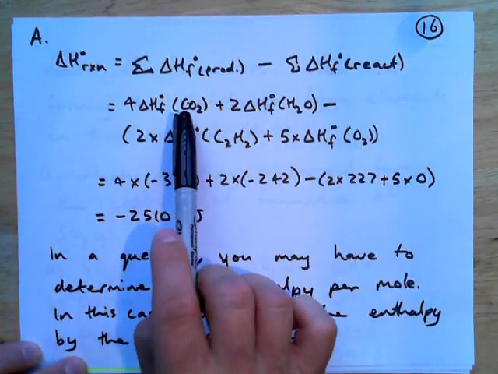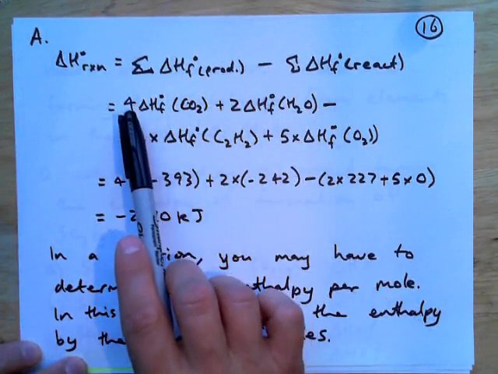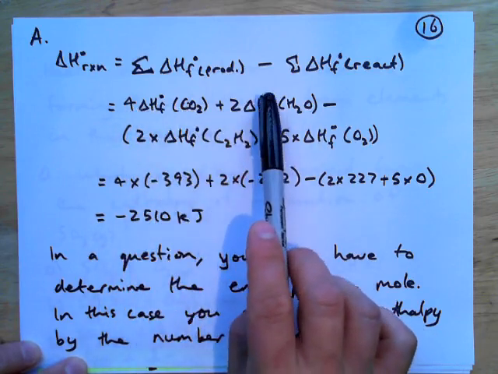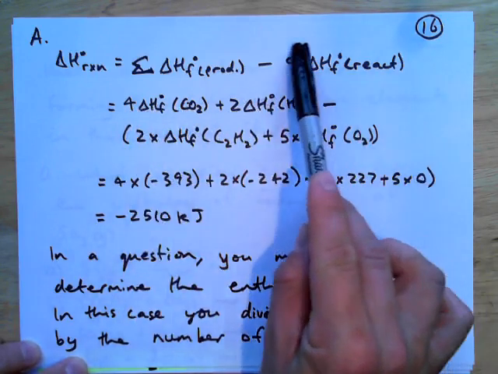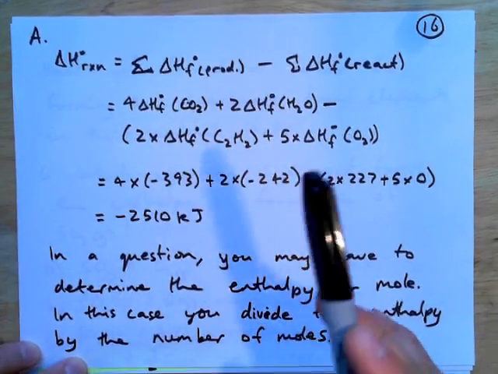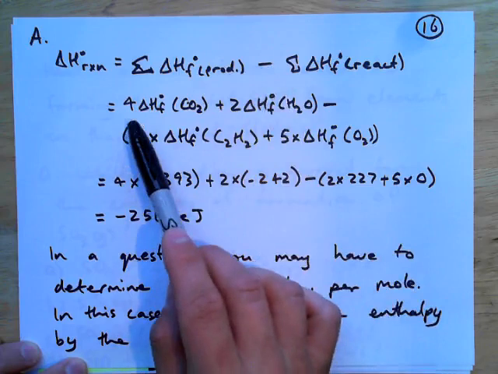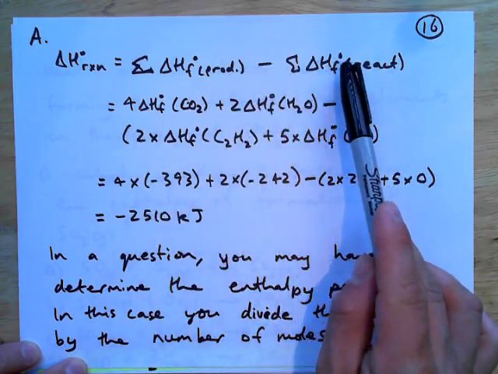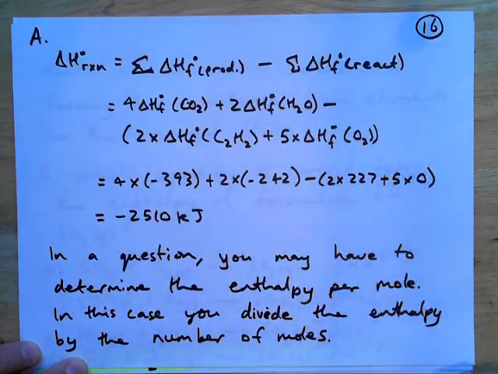So my products were the carbon dioxide and the water, and as I said, I've got to carry that stoichiometry in there. So there's 4 carbon dioxide, so it's 4 times the delta H of 1 carbon dioxide plus 2 times the delta H of the water, and then take away the reactant part. So the reactants, just so you don't get mixed up with the negatives, it's often a good idea to put parentheses around these terms so that when you have a negative multiplied by a negative, you don't accidentally write another negative instead of a positive.